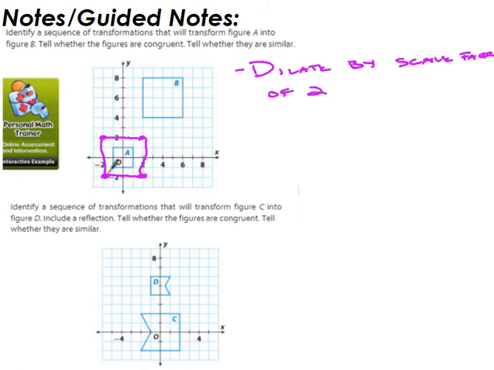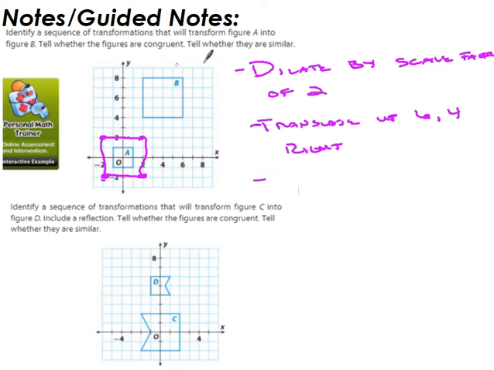Now I'm just drawing this because now I can see where I need to go from here. I want to get this point to here. So I got to translate it up 1, 2, 3, 4, 5, 6. 1, 2, 3, 4. So translate up 6, and right 4. So I dilated by a scale factor. I figured that out by knowing what my side lengths are. And so I went from 2 to 4, so I had to double it. And then I translate it to go from A to B.